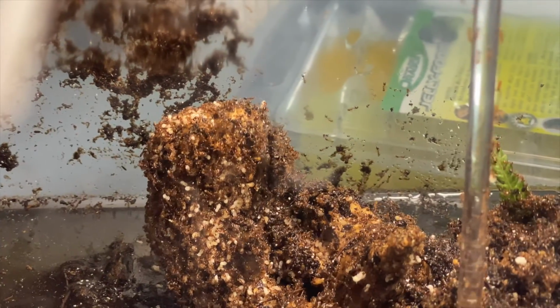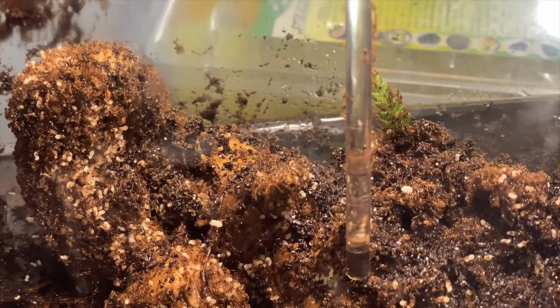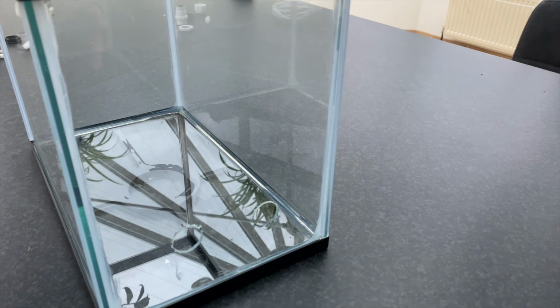We did work out that this is the quickest way. We did try drying the colony out, adding light, but they're quite persistent. And if you've ever tried to move Lasius niger from one tube to another, that can take months.